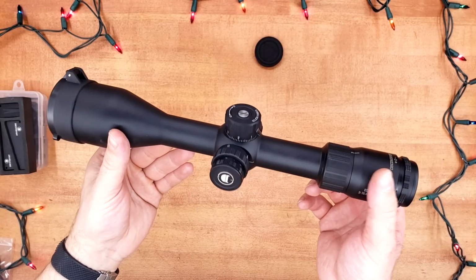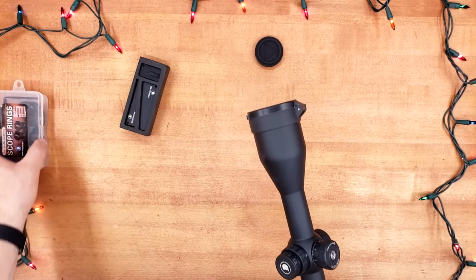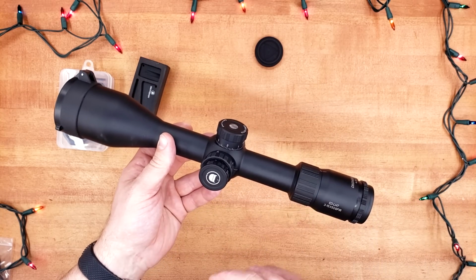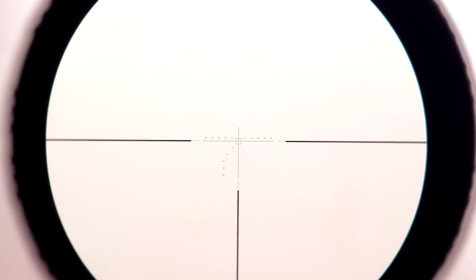So there you have it, folks. A $360 optic that comes with a leveling kit and a set of rings. But like I had already asked, is this any good? It's time to find out. Let's get right into it, ladies and gentlemen.